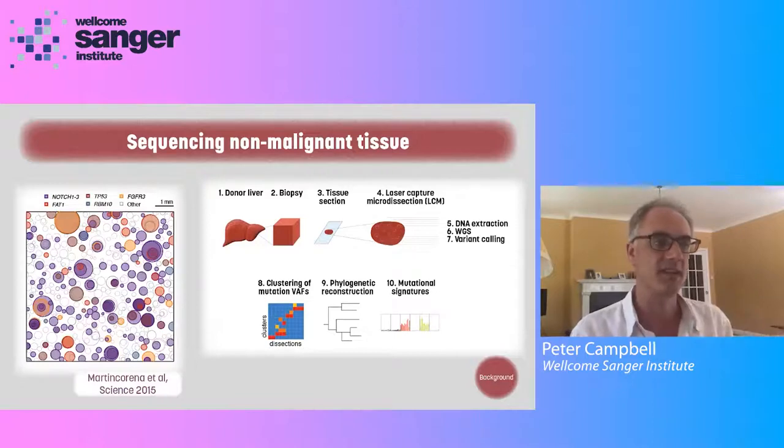And because in many solid tissues, cells don't migrate that far after they divide, that means that we can essentially sequence little clonal patches. So rather than sequencing this entire square centimeter of skin, we're sequencing less than a square millimeter of skin, and that allows us to isolate individual clones. From that data, we can then reconstruct phylogenetic trees, which is what I'm going to mostly concentrate on today, but also look at patterns of mutations, mutational signatures, and whether there are mutations that are changing the biology of the cells.